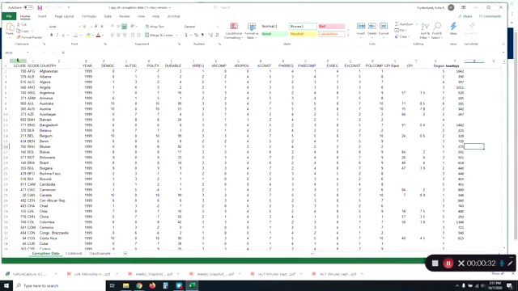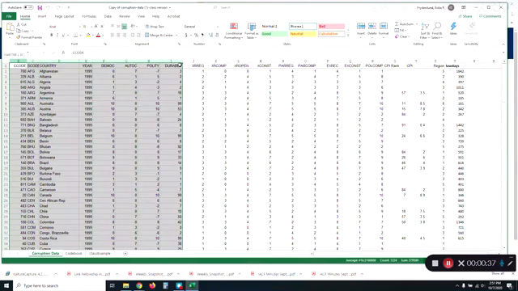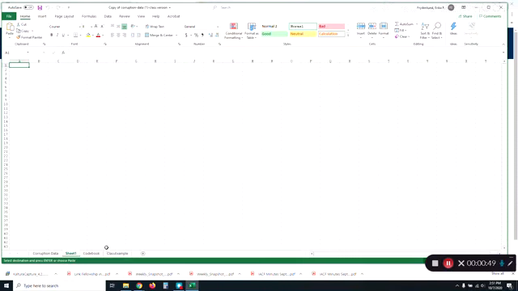But the first thing I would suggest to do is just to take the data and copy just the columns that you need so that you don't have these extra columns over here, and put it into a new sheet.